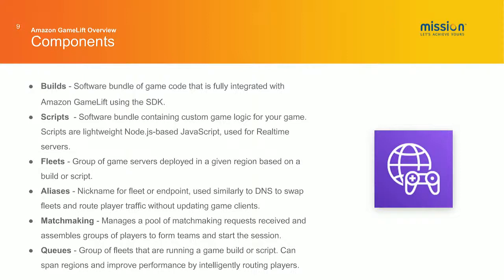Aliases are essentially an abstraction around the fleets themselves. So when you create a fleet, each fleet gets its own ID or designator, and it's this big long string, and it's not really a human readable thing. So the alias is an abstraction around it, kind of like a DNS record, a CNAME or something, and you can reference a fleet using its alias.